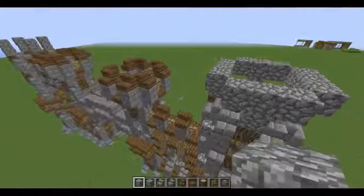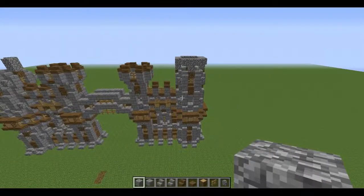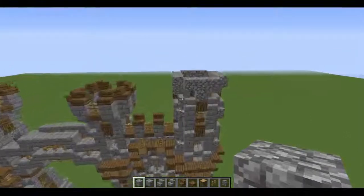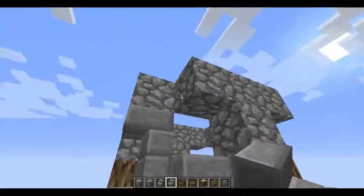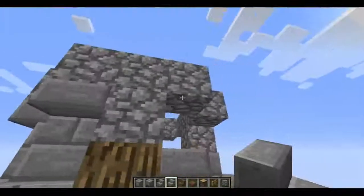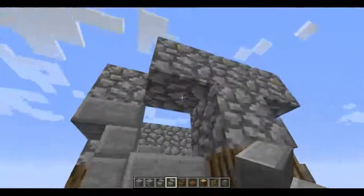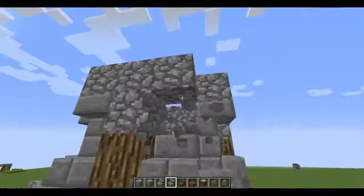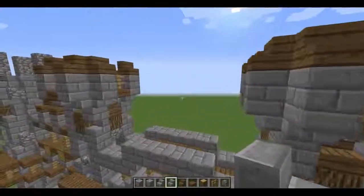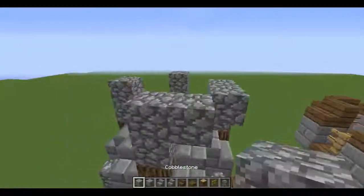It looks like this. And now you're going to, again, like last time, just take your stone brick stairs. Do this on the side.